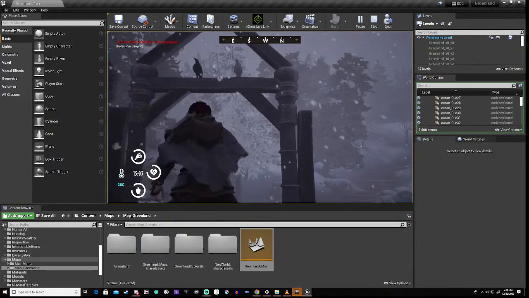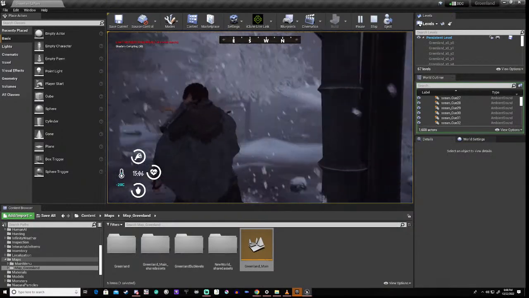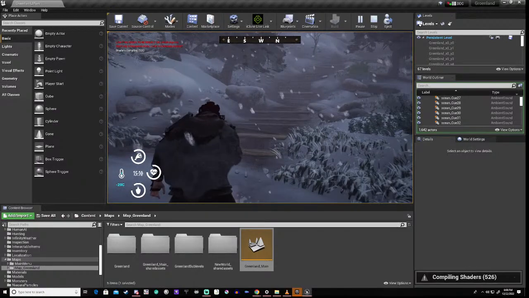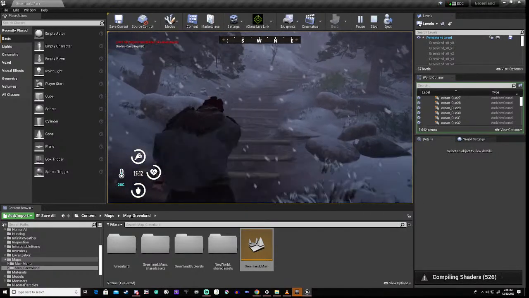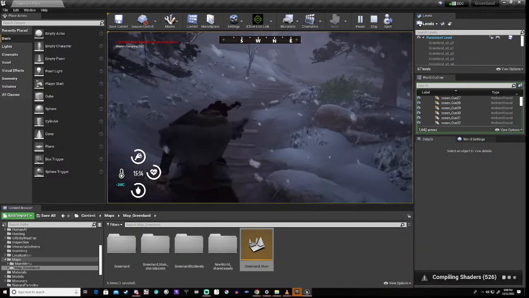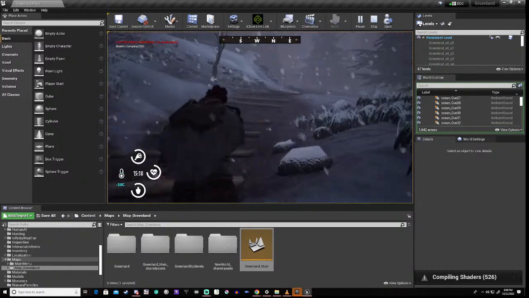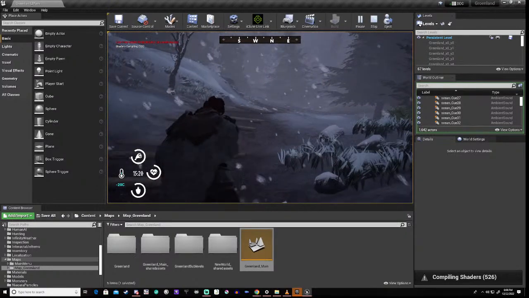Those birds are supposed to go flying away. And you can see now it's starting to compile shaders. And yeah, compiling shader time.